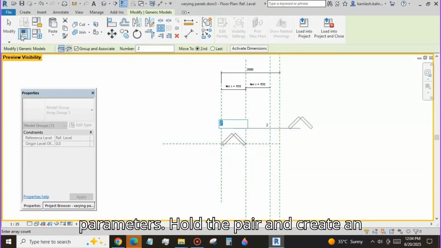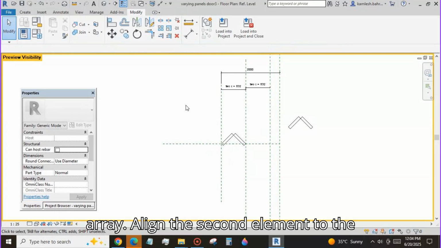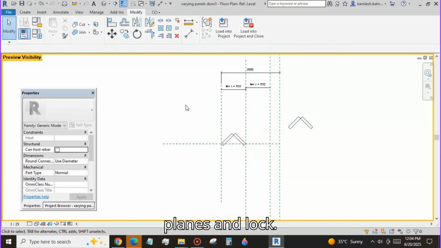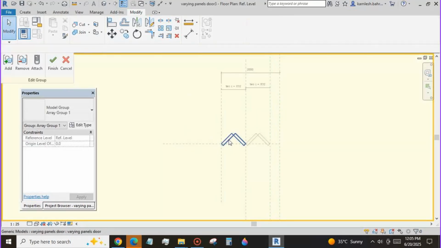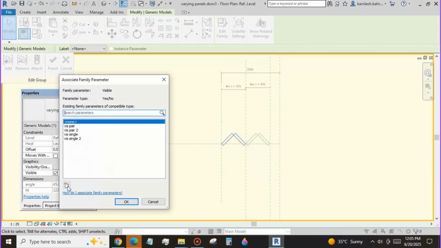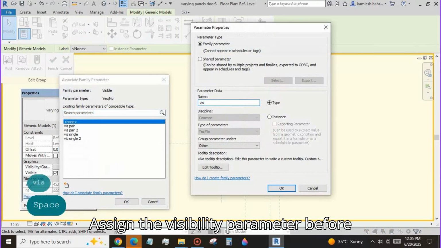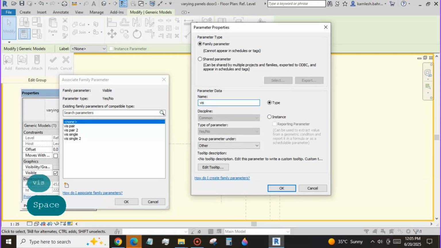Hold the pair and create an array. Align the second element to the planes and lock. Assign the visibility parameter before making the array.